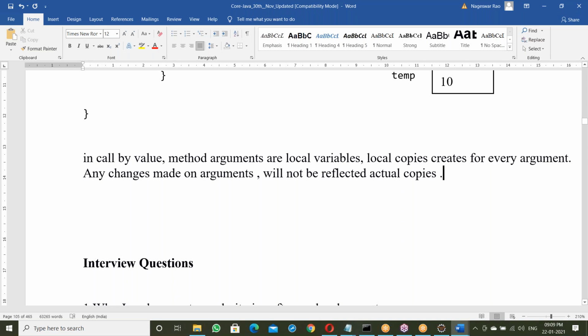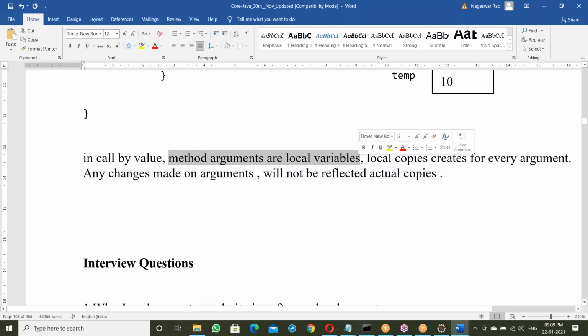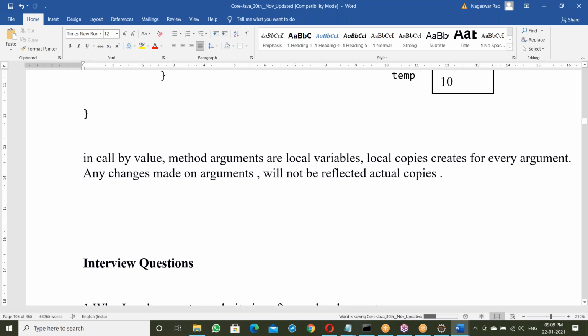So in call by value, method arguments are local variables, local copies are created, and any changes made on arguments will not be reflected on actual copies. This is about the call by value concept in methods. Next, call by reference, we will discuss in the OOPS concept. In OOPS concept, I'll explain.